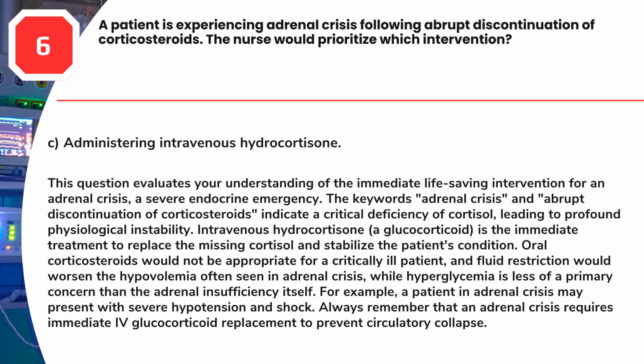Oral corticosteroids would not be appropriate for a critically ill patient, and fluid restriction would worsen the hypovolemia often seen in adrenal crisis, while hyperglycemia is less of a primary concern than the adrenal insufficiency itself. For example, a patient in adrenal crisis may present with severe hypotension and shock. Always remember that an adrenal crisis requires immediate glucocorticoid replacement to prevent circulatory collapse.